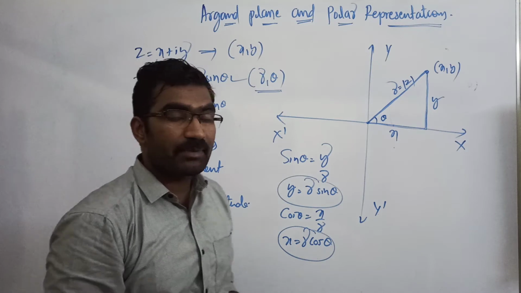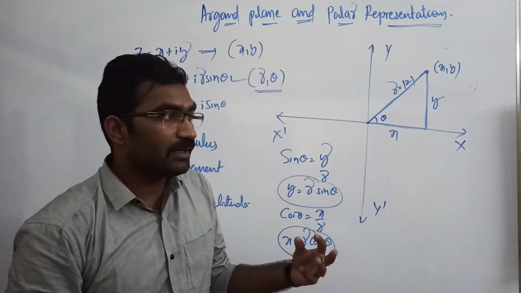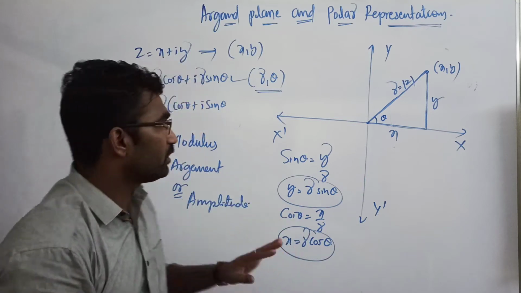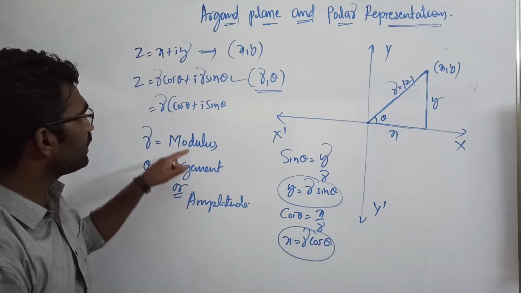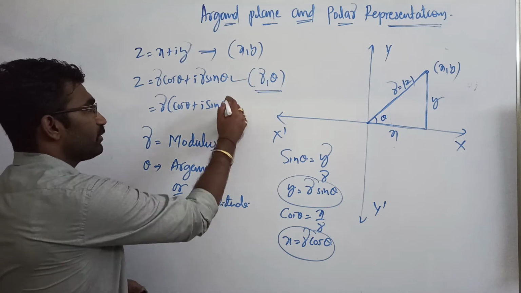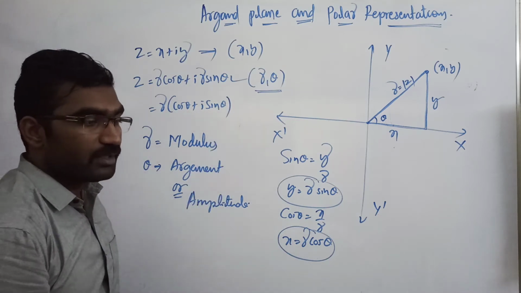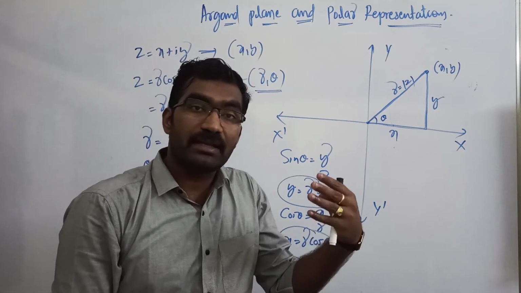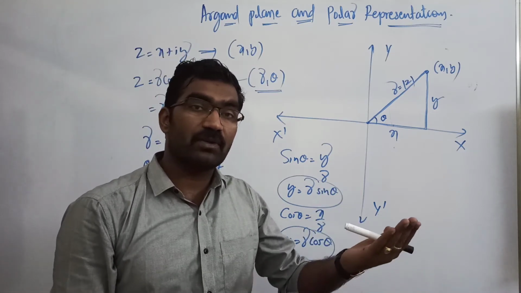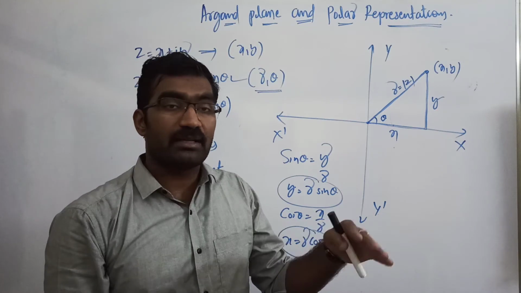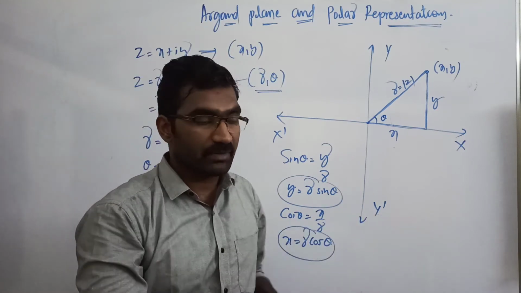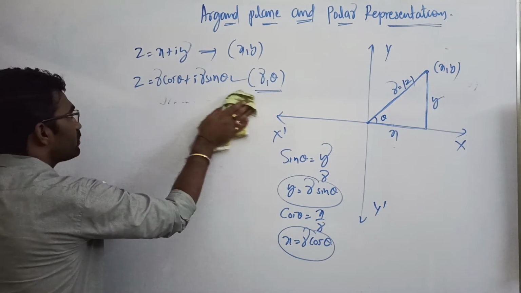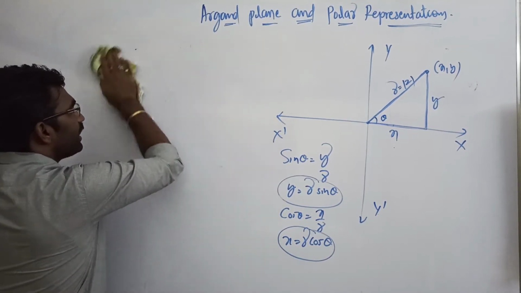The next type of question will ask you to find the polar form of the given complex number. That means I have to find this r and theta and substitute here, and definitely I am going to get the polar form. First we'll see how to write the polar form of purely real numbers, then purely imaginary numbers, then other types of numbers. You have to remember: polar form is z equals r cos theta plus i r sin theta.